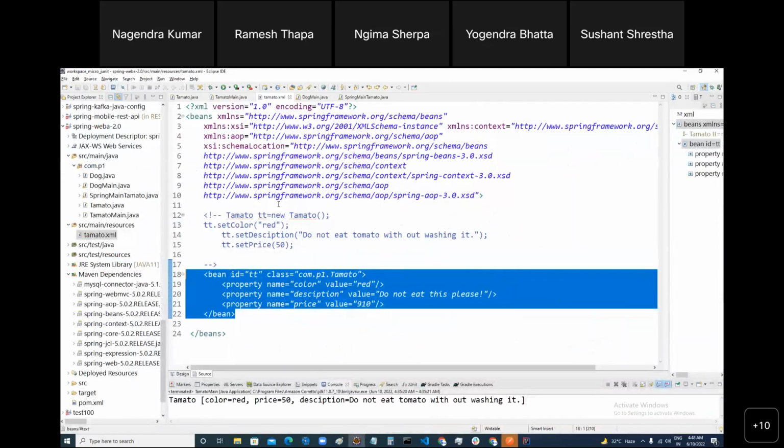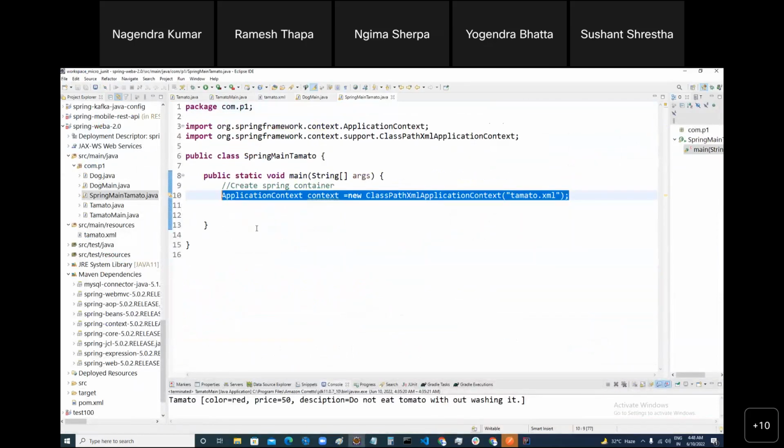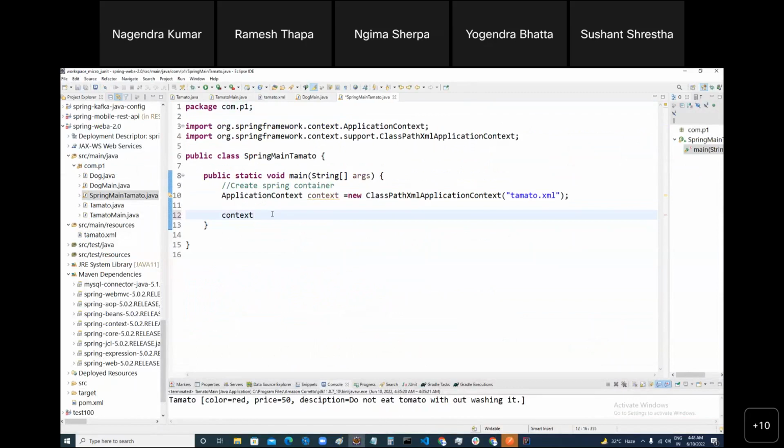And please, whatever I'm doing, blindly go and do the practice. Okay. So guys, can you help me? Which method? getBean, and you can pass the ID of it, right? And here, as I told you before, assigning tomato, right? Here you can write any name, but don't forget to downcast. Upcasting and downcasting have been covered in the inheritance topic, Mr. Nagendra. I don't know if you remember or not.